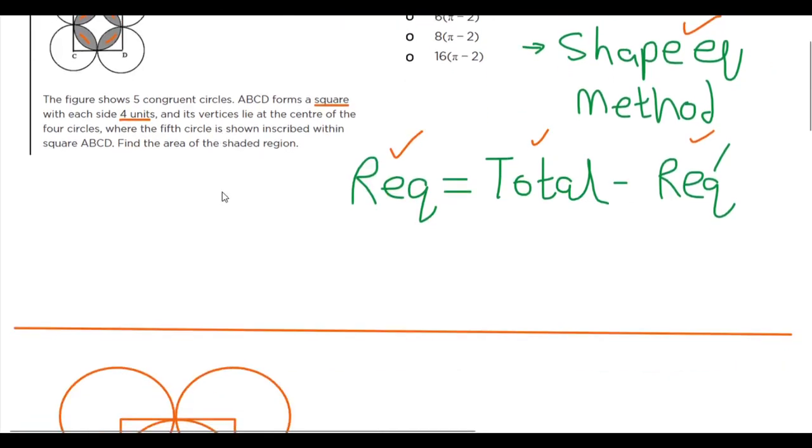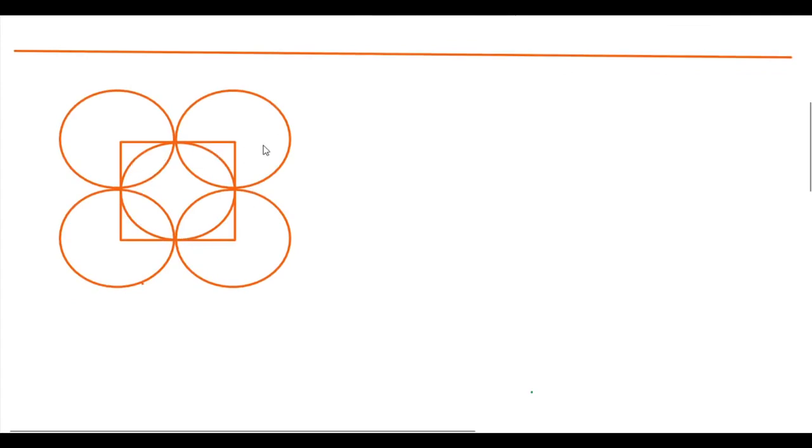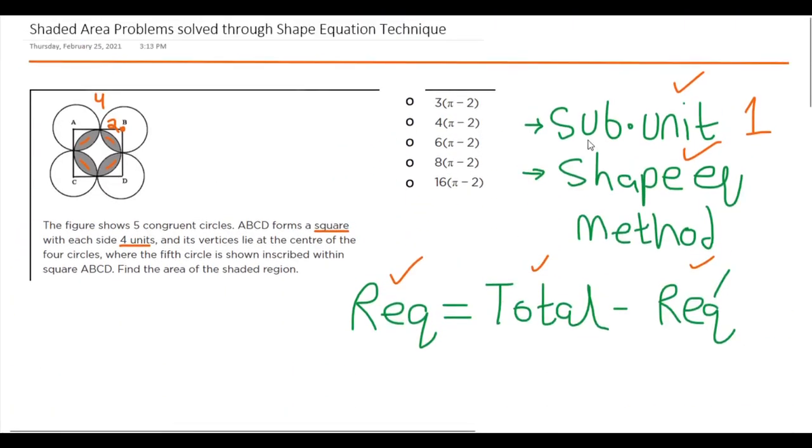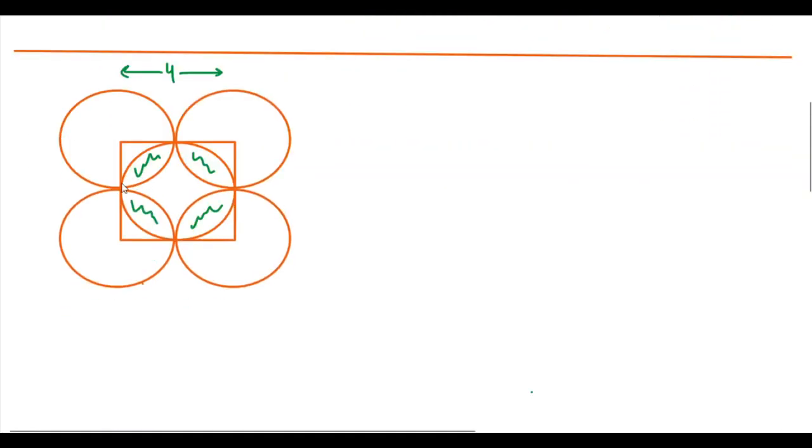Just to save time, I've already sketched this shape, and the only thing I need to do is label that the sides are all 4. The question is asking for the area of these 4 leaf-like shapes. The first thing to consider while tackling these questions is dividing the overall diagram into one subunit which can represent the overall population. If I can find the area of just one leaf, I can multiply that by 4 and get the overall area I'm looking for.